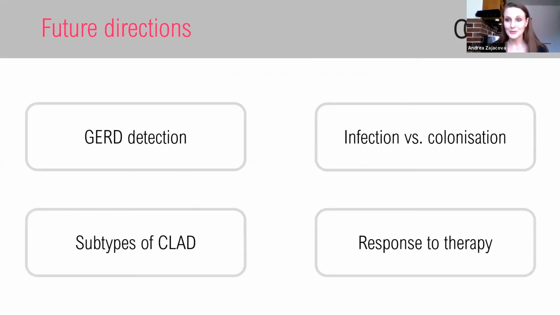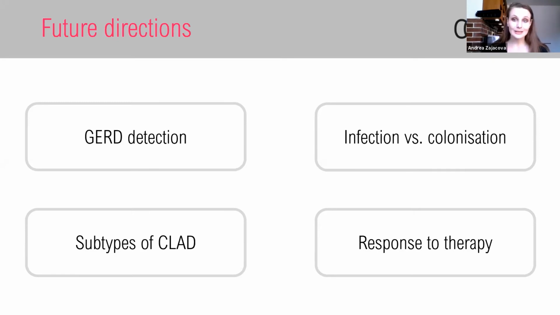So for now, it seems that cell-free DNA is an emerging marker, but what we are not able to detect now is gastroesophageal reflux and also microaspiration, which is very well known to cause different problems in the lung, acute rejection, chronic rejection. We are also not able to differentiate between the subtypes of CLAD by peripheral blood.